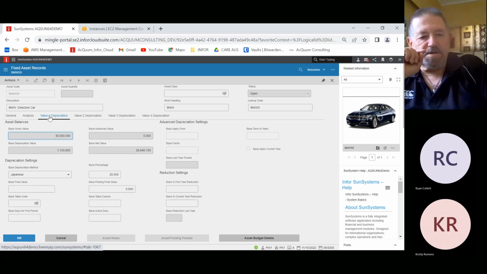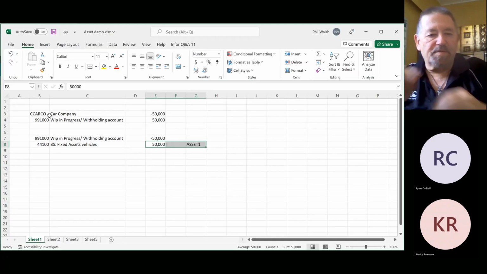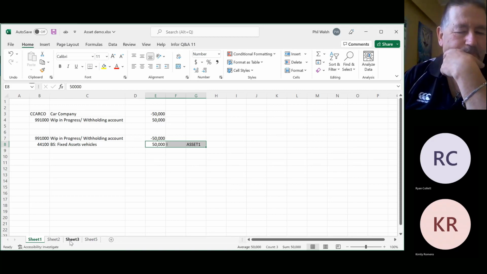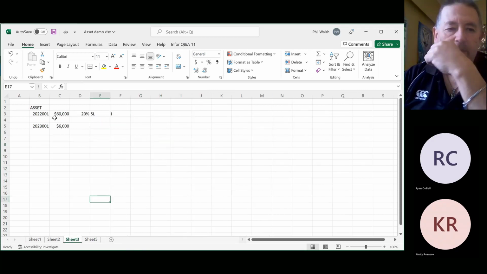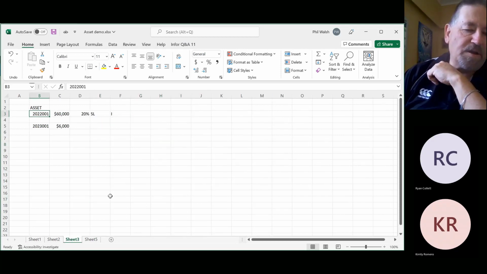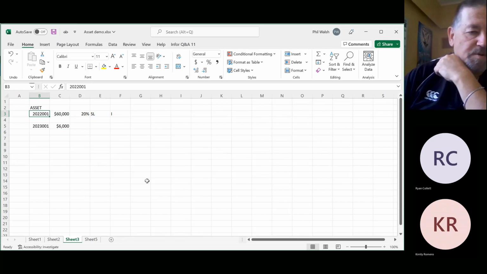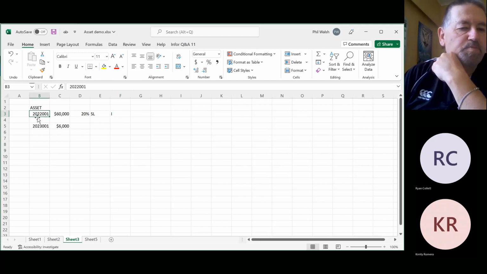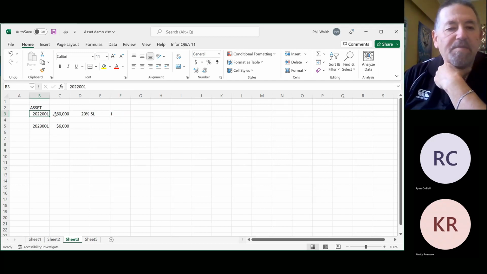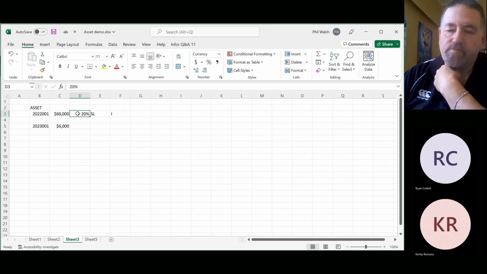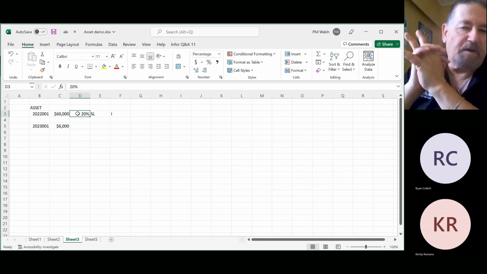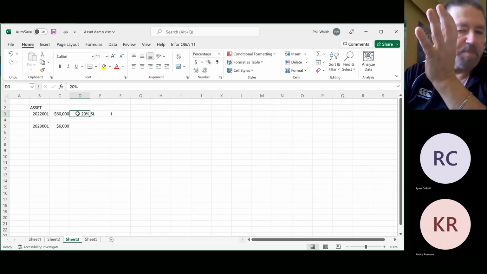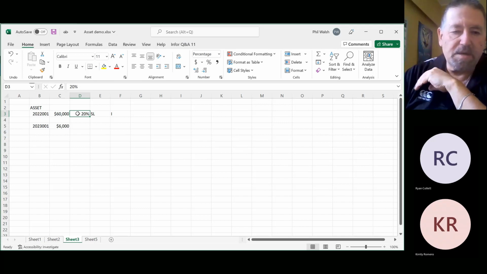Now, just to go back to these markers, if you're not used to using the markers, this is how they work. There's only three markers. There's an I, a V, and a D for depreciation, quite obviously. If you're using an I marker, I have an asset here that's brought in period 1/2020 for $60,000. I say it's going to have a 5-year lifespan, so my depreciation rate is 20%.